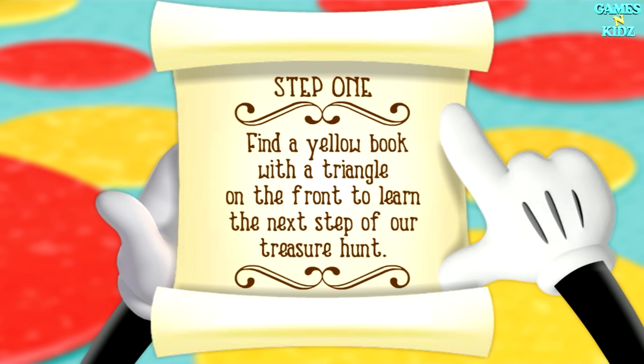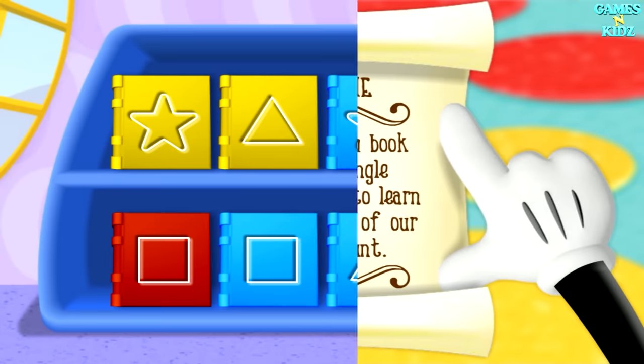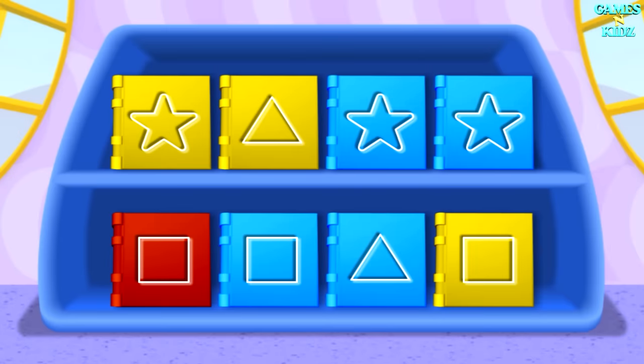Step 1. Find a yellow book with a triangle on the front to learn the next step of our treasure hunt. Come on, let's go to the clubhouse library to find the book we need. Oh, it looks like more than one book on the bookshelf is yellow. Let's start by finding all of the yellow books. Click on all of the yellow books.